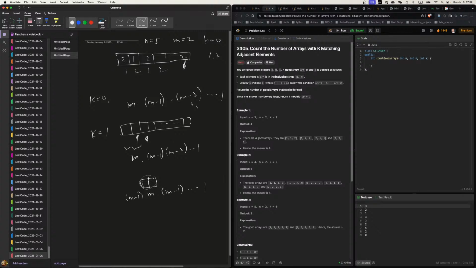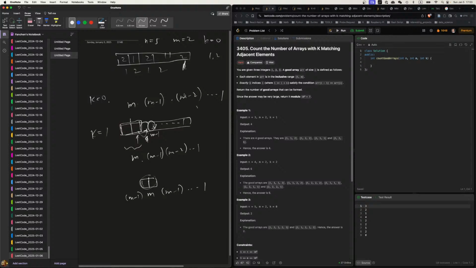This is m minus 2 because they cannot be the same, right? And this is actually not m minus 2 because this is take m, and then we need to make sure these two are not the same, okay? And these two are not the same, but this can be equal to this. You feel me? All right, so the first is gonna be m choices. This is m minus 1, but this is also m minus 1. Because all I need is to not be the same as this one.